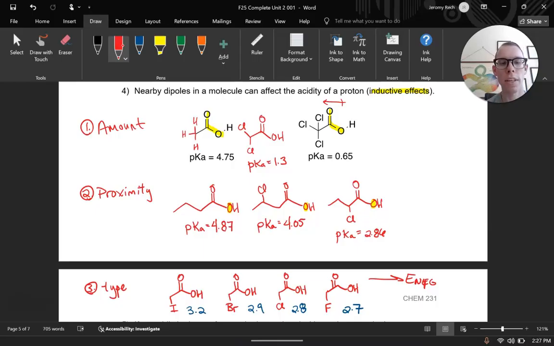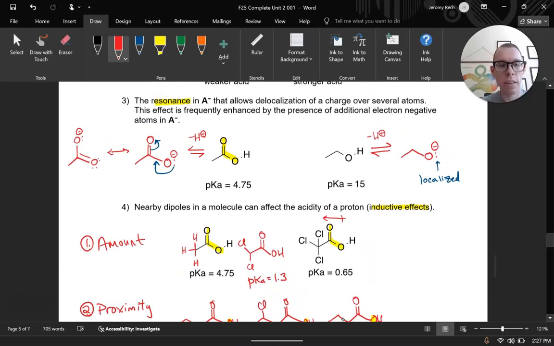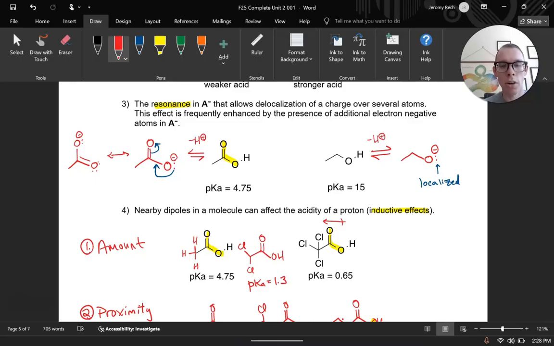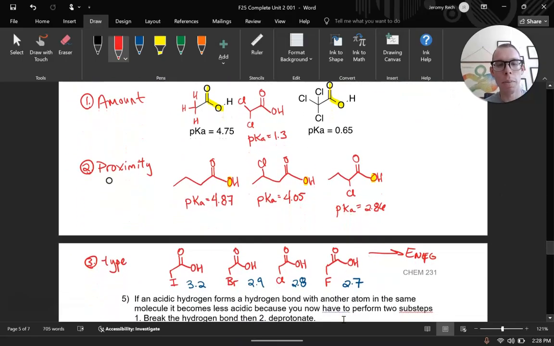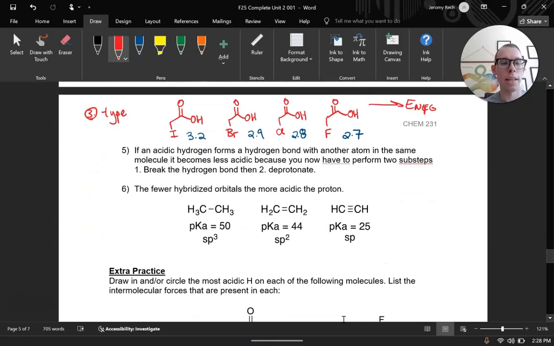So more electronegative atoms, closer and more electronegative in general, will all be ways in which you can get a stronger acid. In this series, thinking more chlorines, chlorine closer, or moving to, for example, a fluorine instead of a chlorine because it's more electronegative, are all ways that we can increase the stability of our conjugate base and therefore increase our overall acidity. So the inductive effect and resonance, either physically moving the charge or simply pulling it through a dipole, are going to be two of the major ways in which we think about stabilizing.